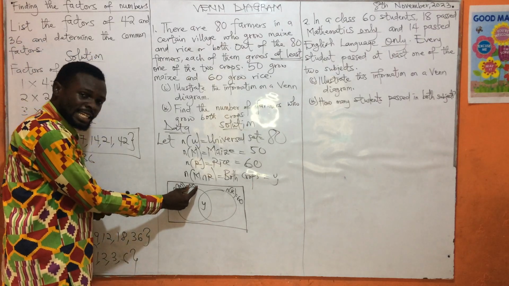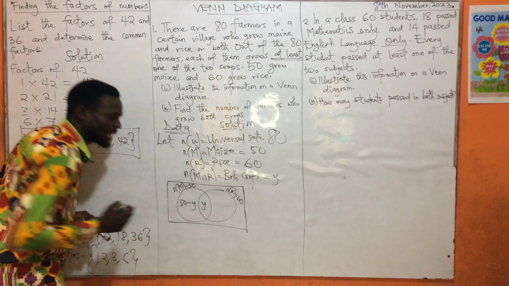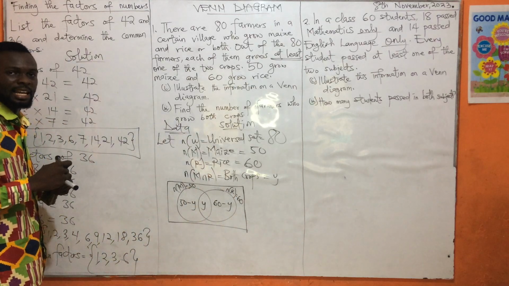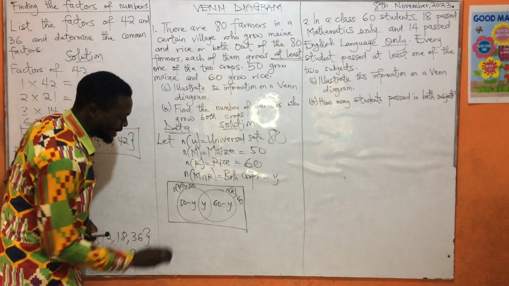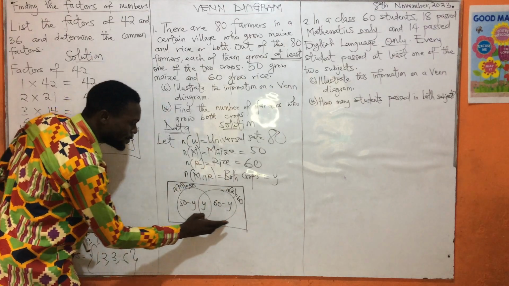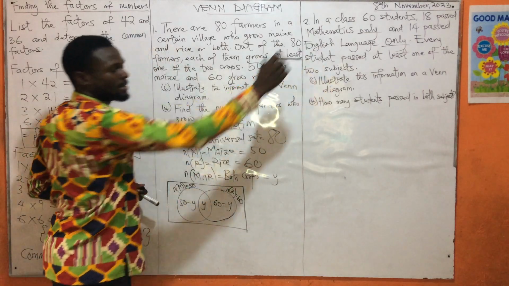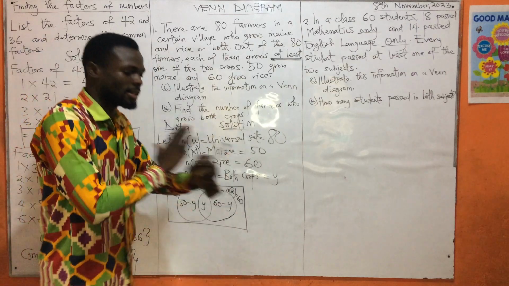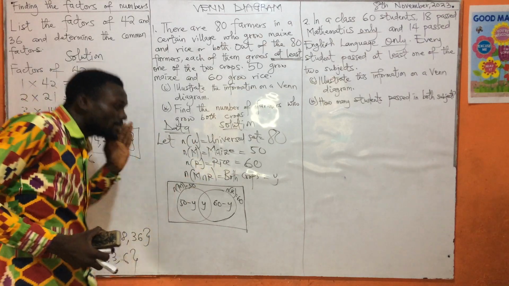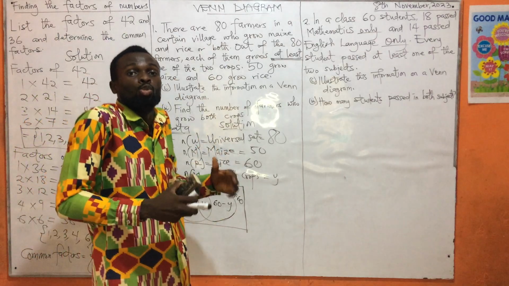What do we do? Drop the 50 that you've written here, then subtract the intersection. The 60 here also, we drop it and subtract the intersection. That gives us only three regions: region I, region II, and region III. Region IV is not there because the question said at least, meaning there is no complement. So some did maize, some did rice, and some decided to do both.